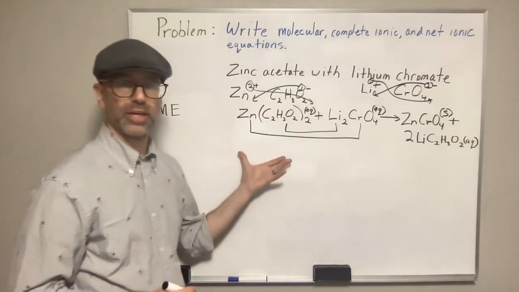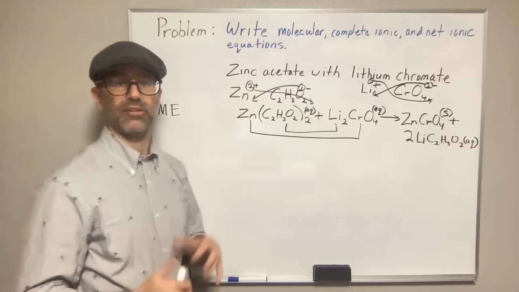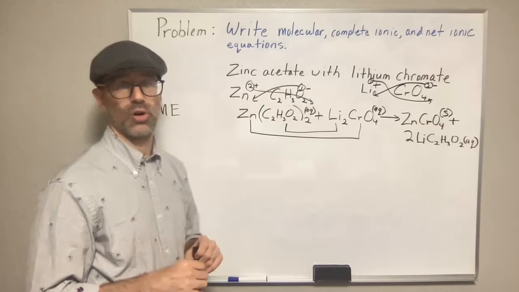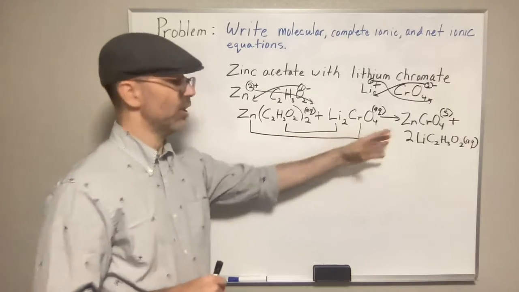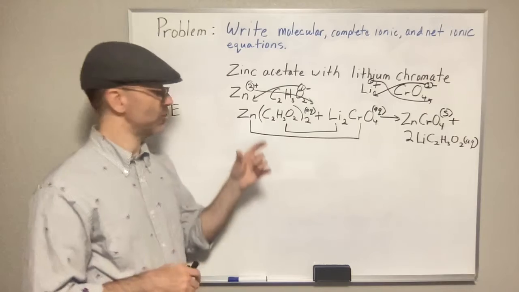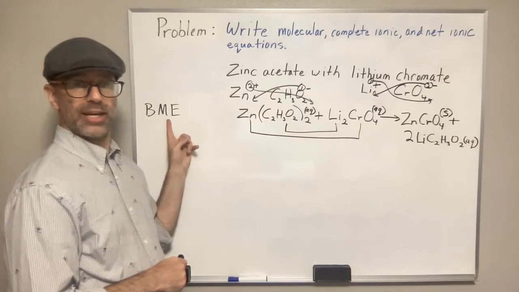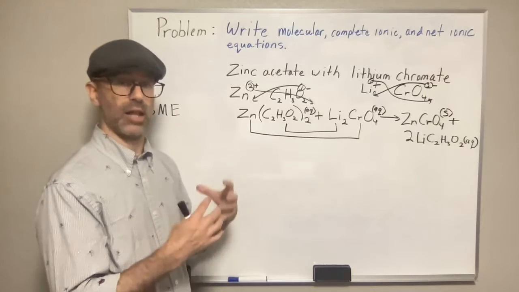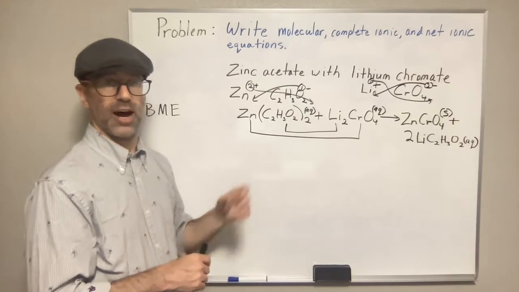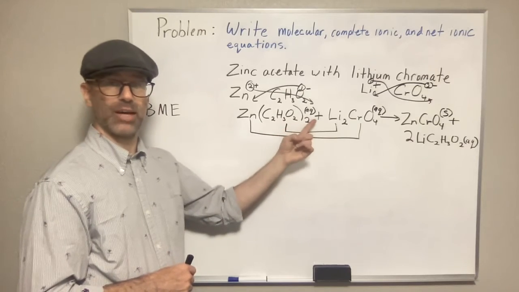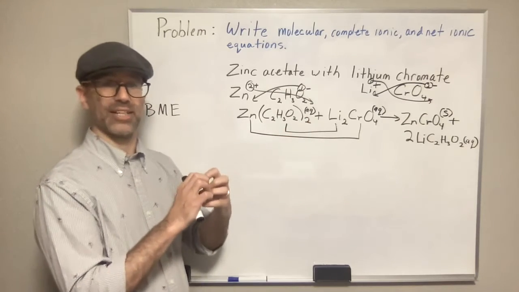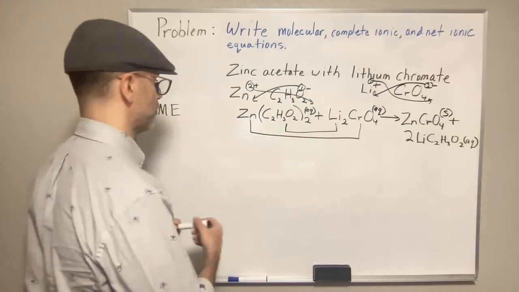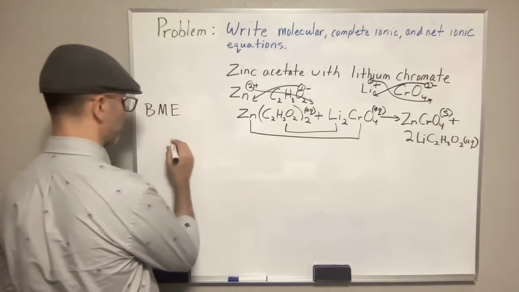So now we're going to get our complete ionic equation. And so again, in the complete ionic equation, we want to separate the ions. So anything that is aqueous, the ions are not together. So when we write a molecular equation, we're writing our ionic substances together as if they are molecules, but they're not molecules. They are ionic substances, and aqueous means that they dissolved, so the ions are separated from each other. So we're going to do that in our complete ionic equation. So this is aqueous, so we're going to separate out those ions.